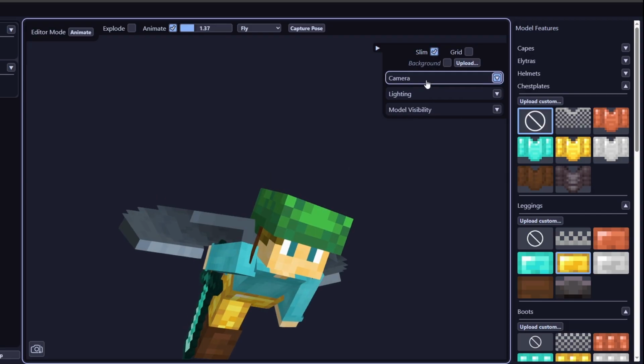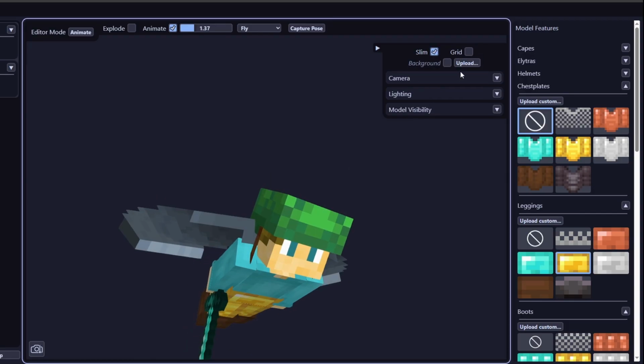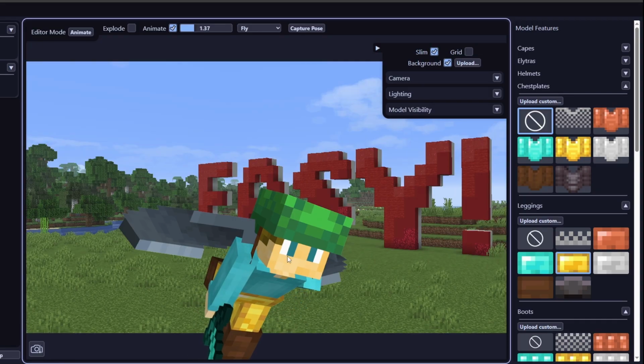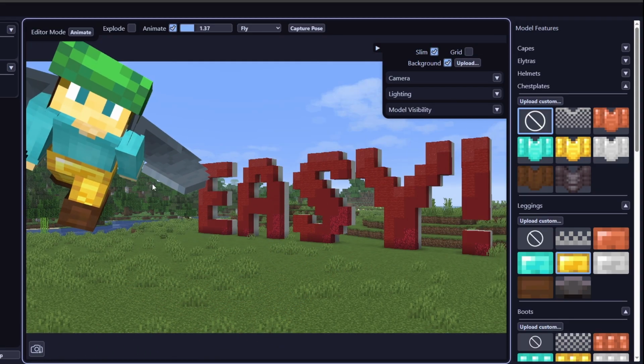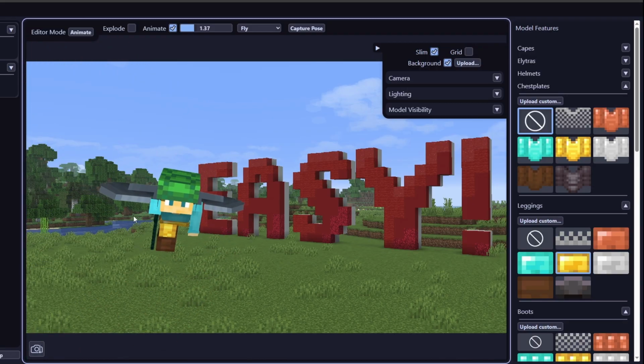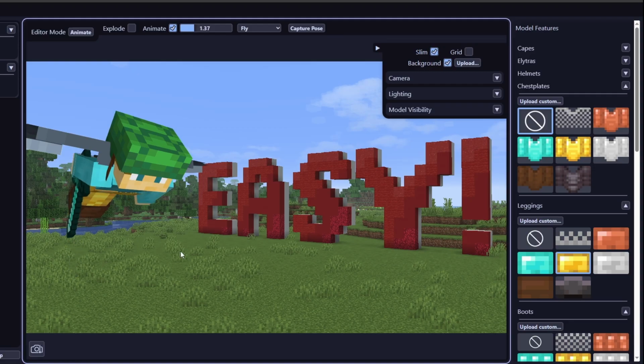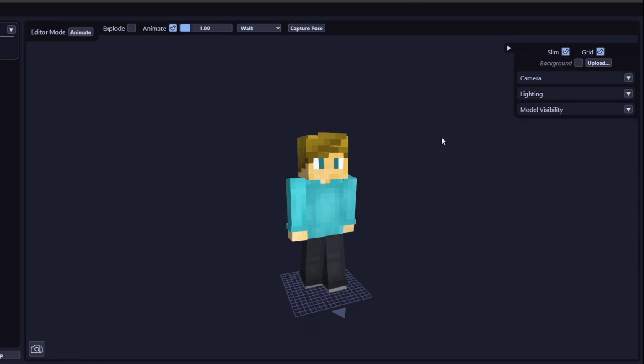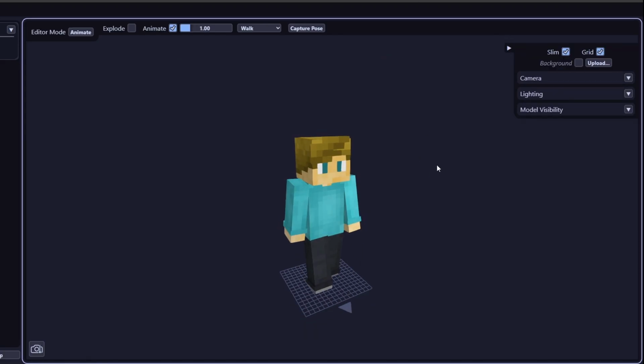And we can upload a background, which I'm gonna do. I'm gonna upload the picture that I just took. Boom. There we go. That's our screenshot that we just took, and now I can position my player onto the screenshot exactly how I want it to be. Oh yes, look at that. I'm flying in my screenshot. Okay, I made a little bit of a mess there. I cleaned up everything. We're back to where we started, okay?